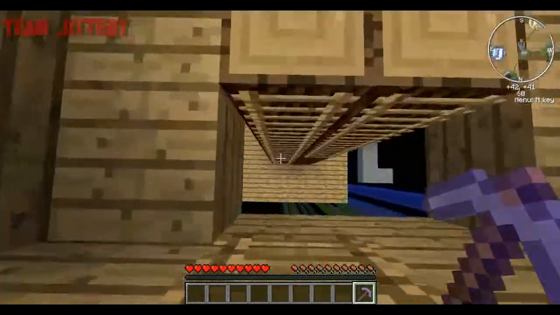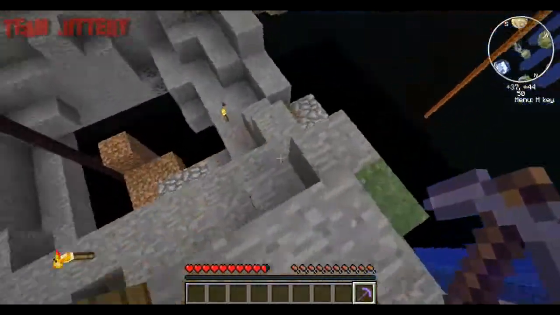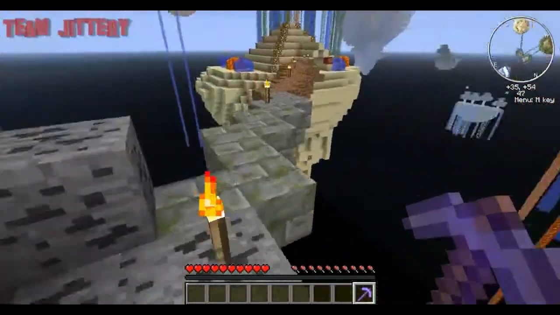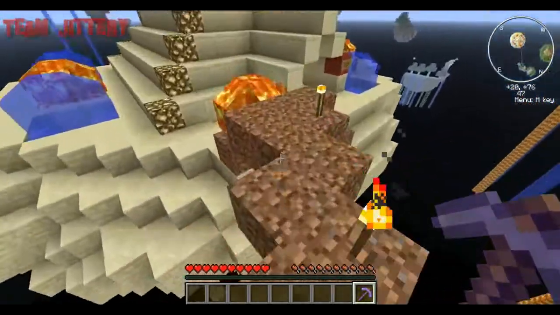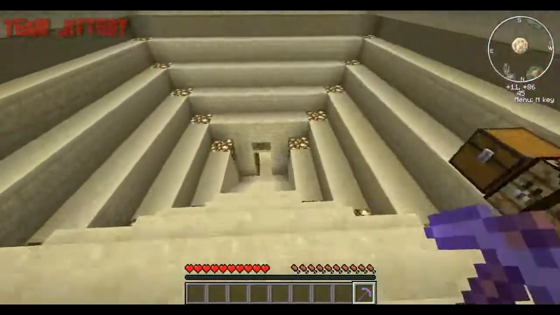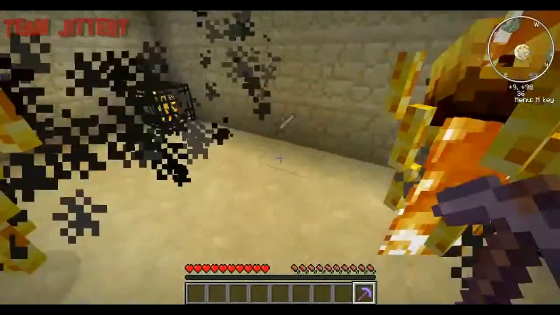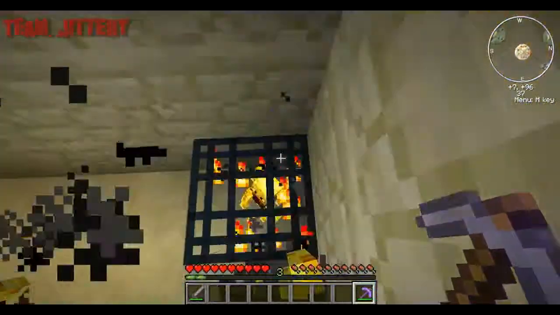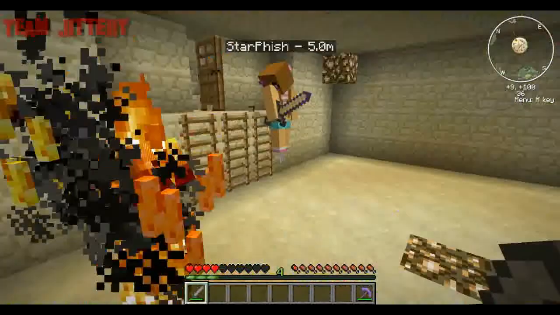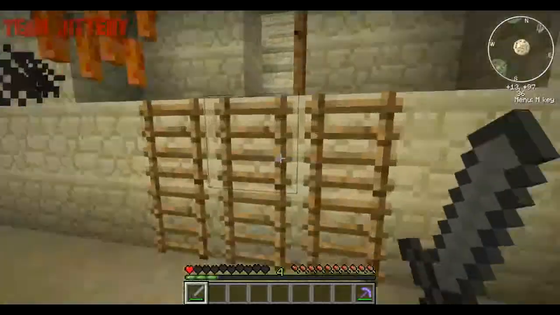Did we close the door after us to the pyramid? I don't know. Did we? Oh, shoot. Blazes will just flood into the whole map. Geronimo! Actually. Oh no. Can they fit through? Oh god. Oh god, oh god, David. On one heart. Okay, hurry up, hurry up, hurry up! Oh, you killed me.